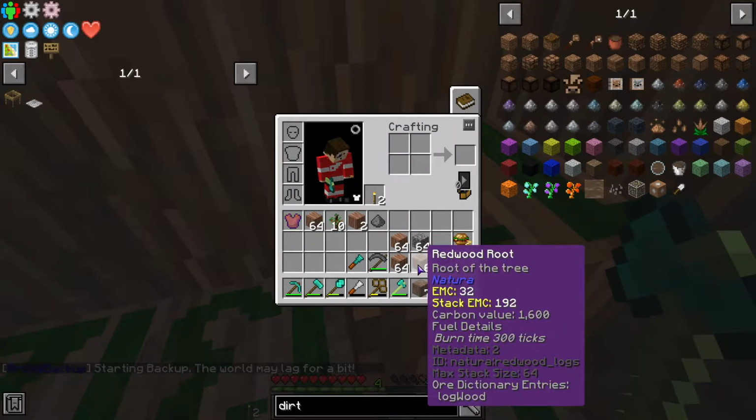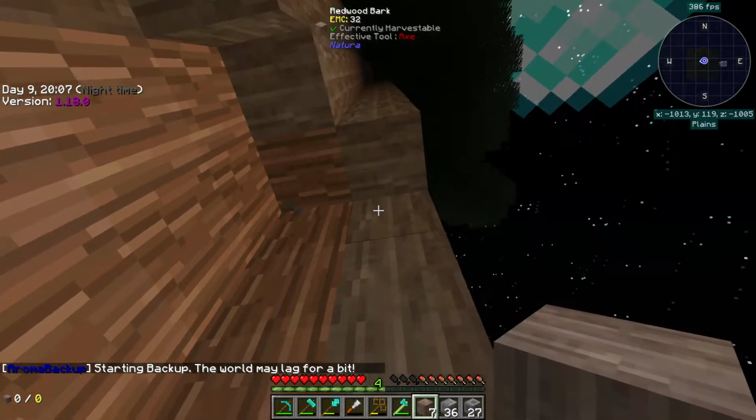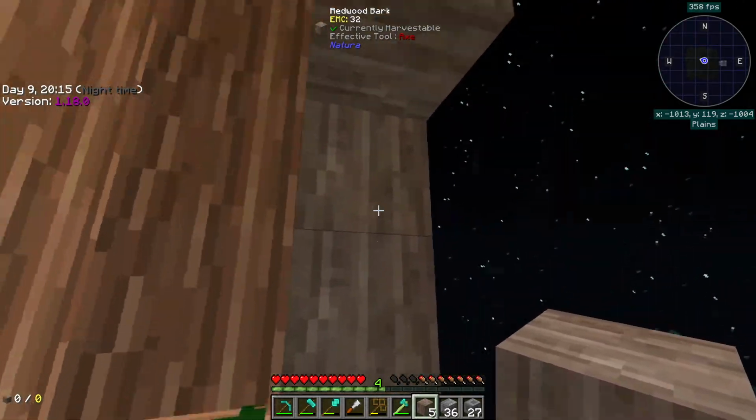Redwood root. Oh, those are root spots. Is that different than the... Okay. That was... Oh, from when I went underneath. Why... Confusing this. There we go.